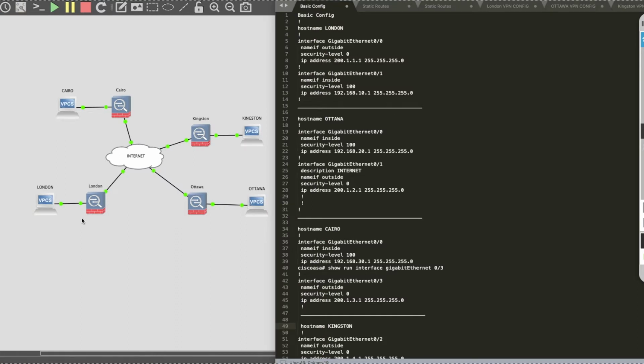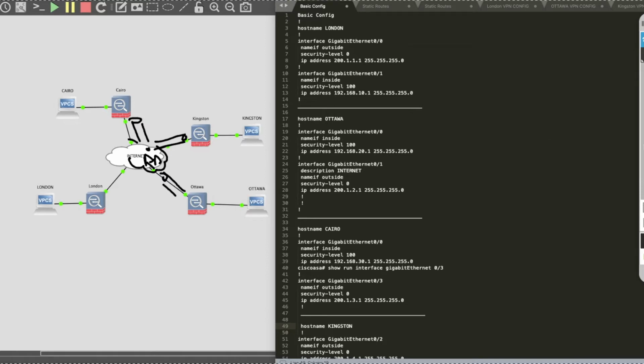So I decided to create a video entitled Multi-Site VPNs using crypto maps. Basically, the objective is we're going to create a VPN tunnel to multiple sites. This one here is causing me a little bit of a problem. And we're going to create this routing domain, where every site can actually reach every site via this multi-site VPN tunnel.